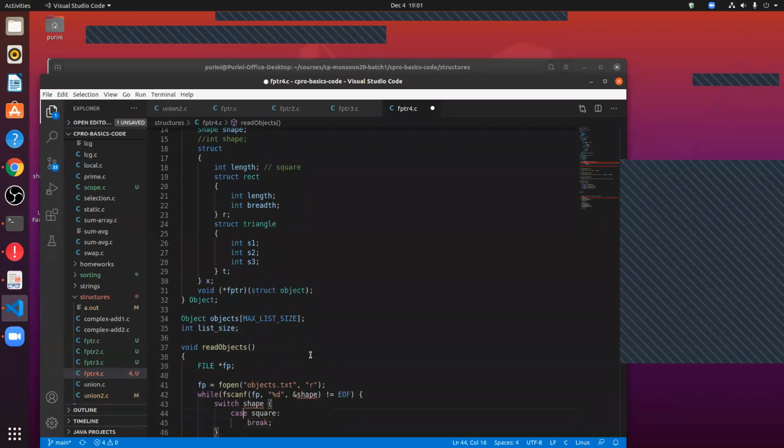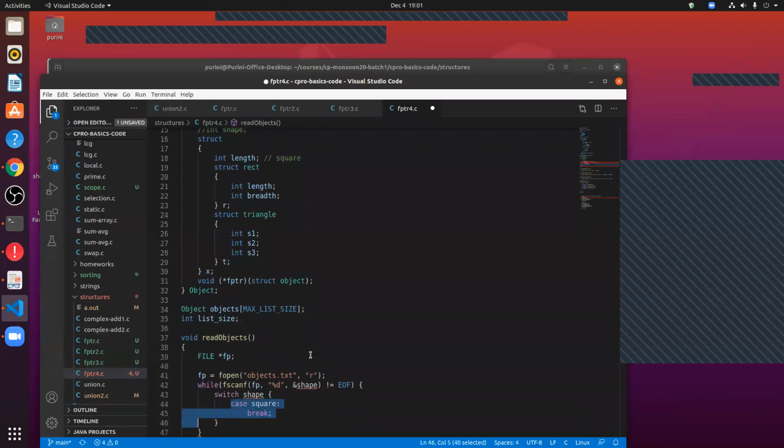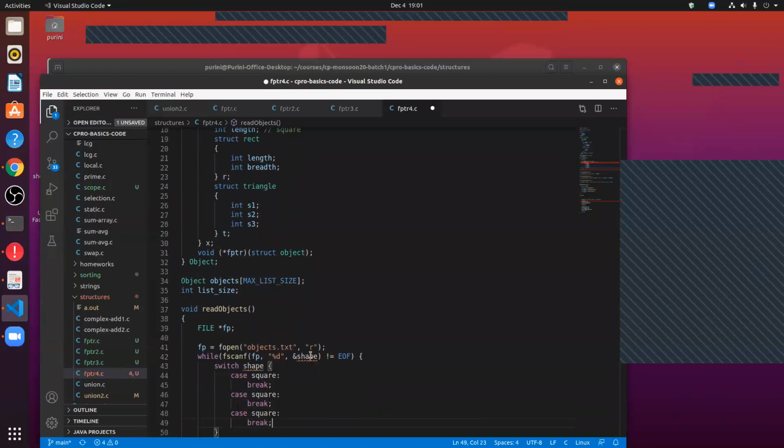I want you to closely observe the code that I'm writing and help me fix any bugs that I may have introduced.